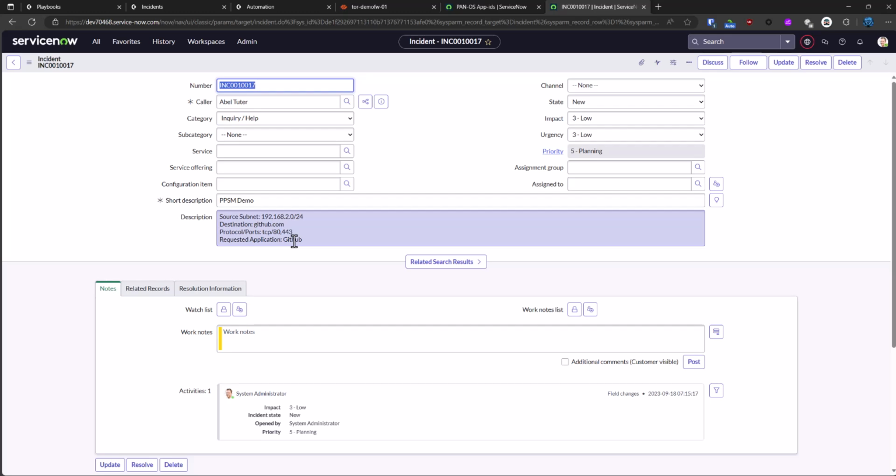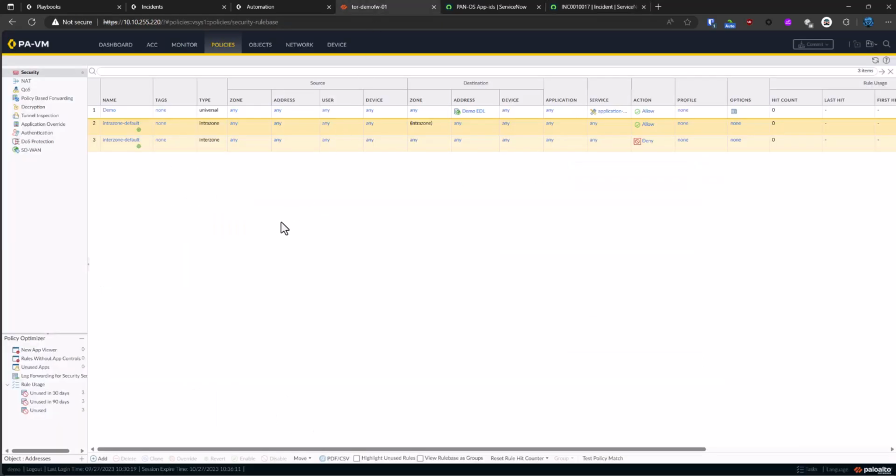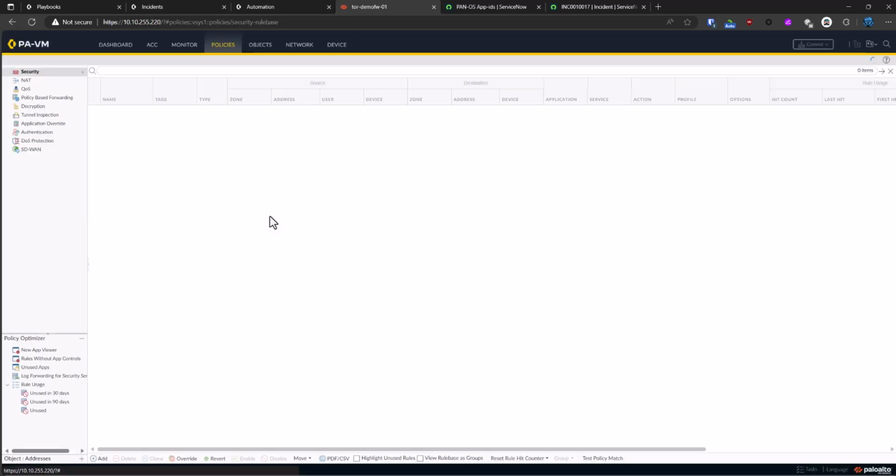Now, rather than focusing on a traditional port and protocol based firewall, we're going to leverage Palo Alto's App ID functionality. So what you'll see in this demo is that the XSOAR is going to look for applications that match this port and protocol and provide an operator the ability to select which applications are relevant to the firewall rule before updating it. I've got a demo instance of the firewall here. I'm going to give it a quick refresh just so you can see that there are no rules besides a demo one that I've got created.